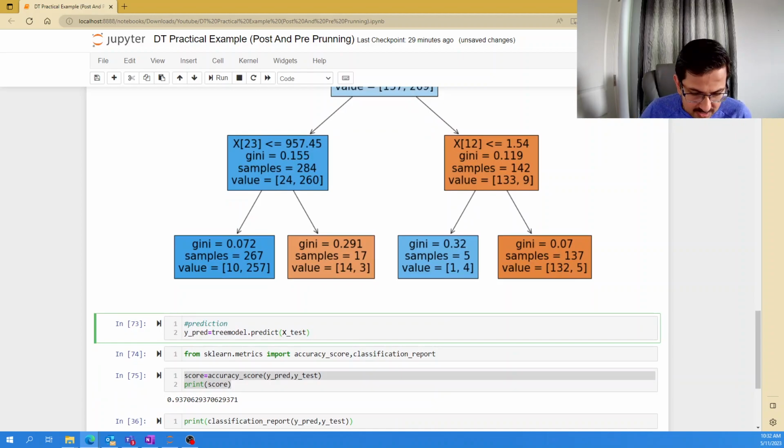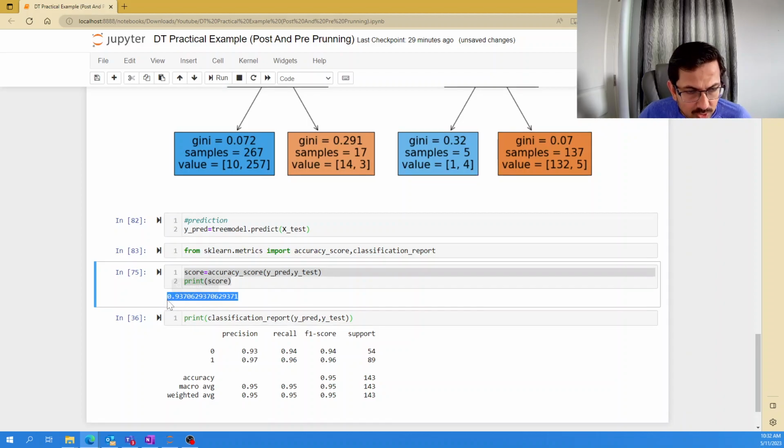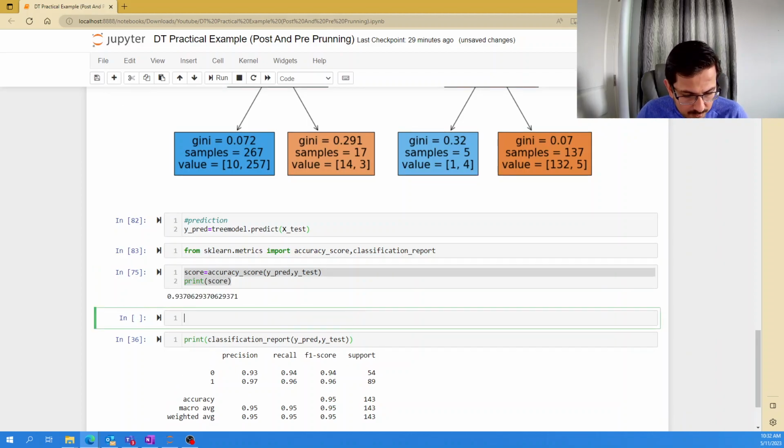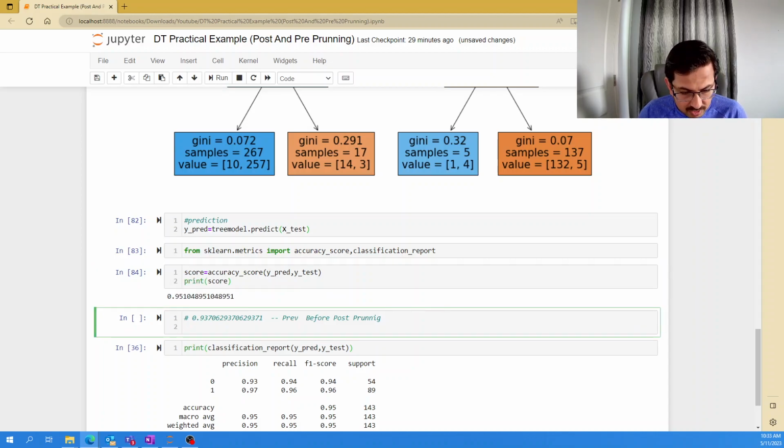Okay, now let's just do the y test, sklearn, and before I run this, note this. This was my previous result, before post pruning, and this is my result after post pruning, just by changing only one parameter.